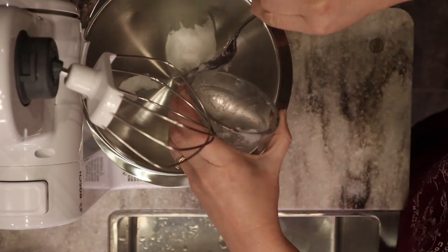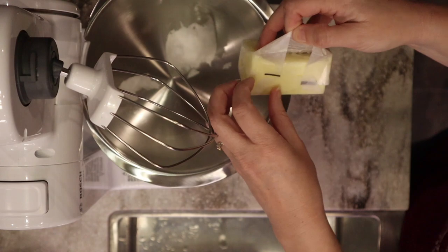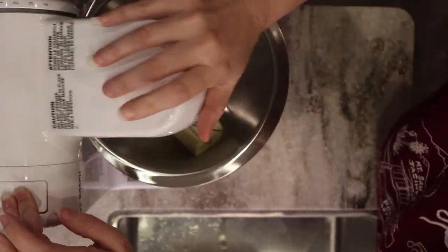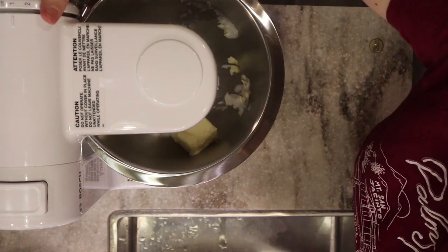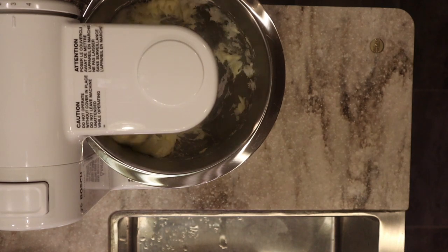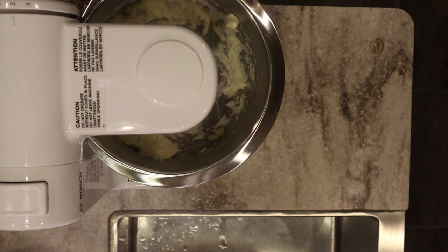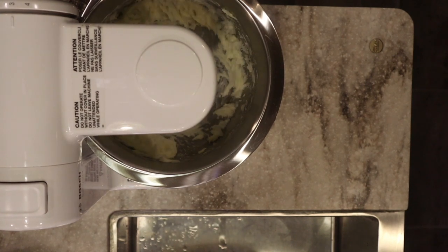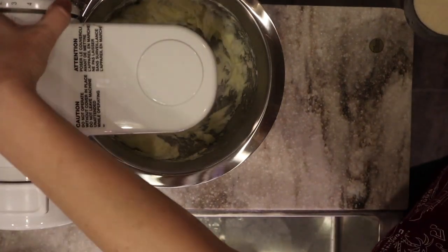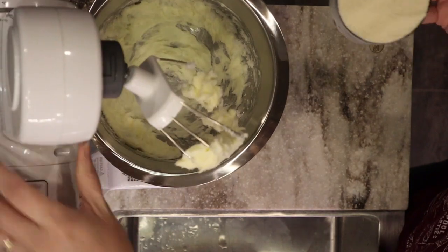So to my bowl, I'm going to go ahead and add a 1/2 cup of coconut oil and a 1/2 cup of softened butter. You could use all coconut oil or all softened butter. I prefer to do 1/2 and 1/2 because 100% coconut oil is all fat, so it will make a crispier cookie, but it also will hold its shape better. And if I used all butter, it would give me a softer cookie, but it doesn't quite hold the shape as well. So I really like to use 1/2 and 1/2, but that's up to you, to the desired results that you like. So I'm going to go ahead and beat those together until they're kind of cohesive in one.